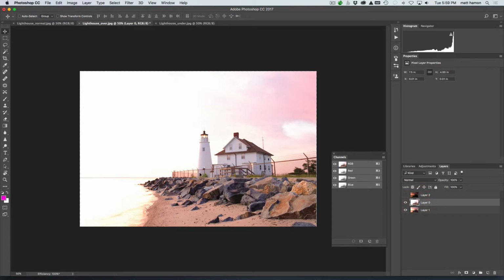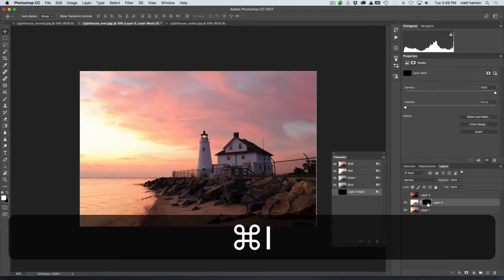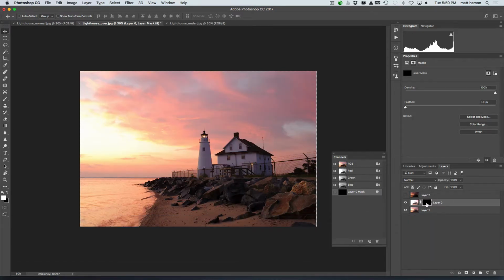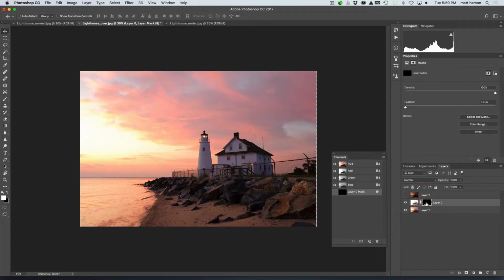And then looking at this layer here, which is the overexposed one with the blown out sky, I'm just going to create a mask for it. So I'm going to click on the Make a Mask button right there. White is making the entire thing visible. You should be comfortable by now inverting this, Command I. Now it's a black mask, entirely black. If you Option click on it, you can see that it's hiding everything in the image area.